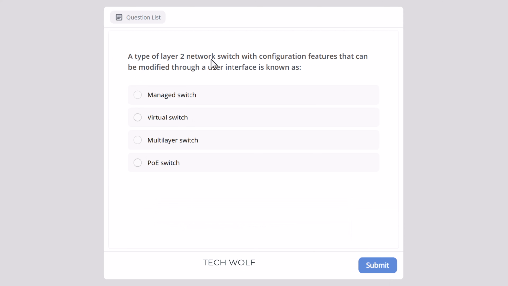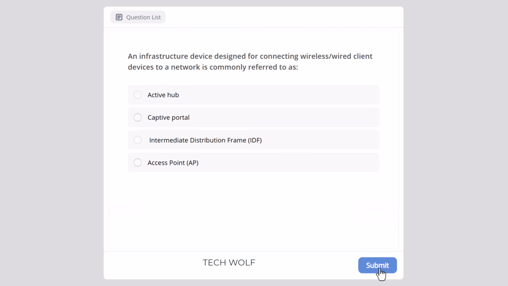A type of layer 2 network switch with configuration features that can be modified through a user interface is known as managed switch, virtual switch, multi-layer switch, or Power over Ethernet or PoE switch. And here the correct answer is managed switch, and this is the correct answer.